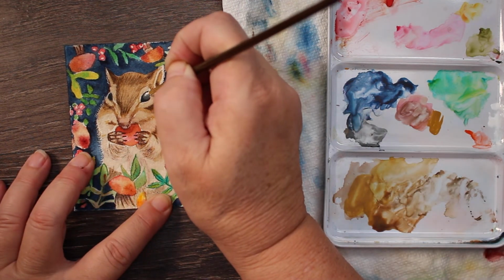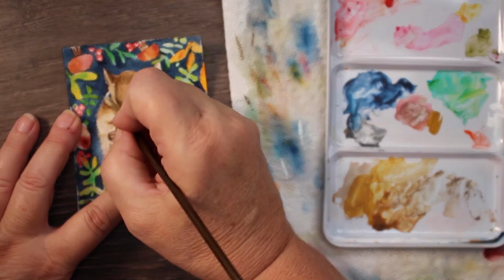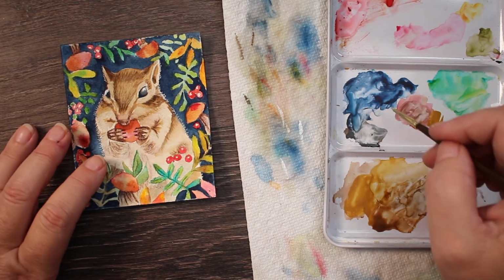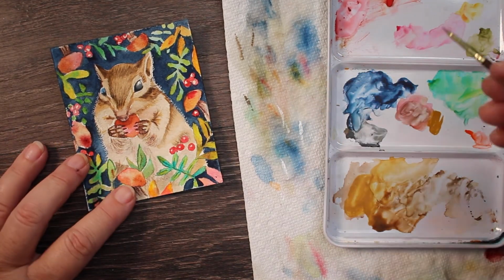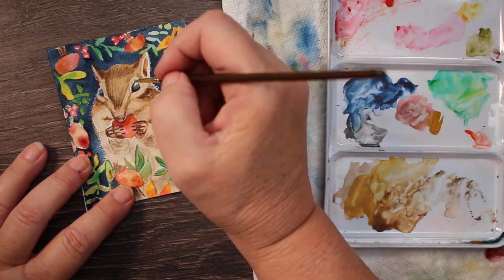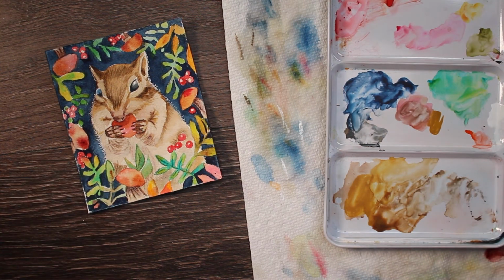So now I am just getting some of my white gouache and I'm going to highlight his little eyes. I'm putting in some highlights here. I'm also coming back with some of the darker color where I got a little bit too much white gouache. It's okay, we'll fix it when it's dry. I don't ever get worked up about stuff like that.